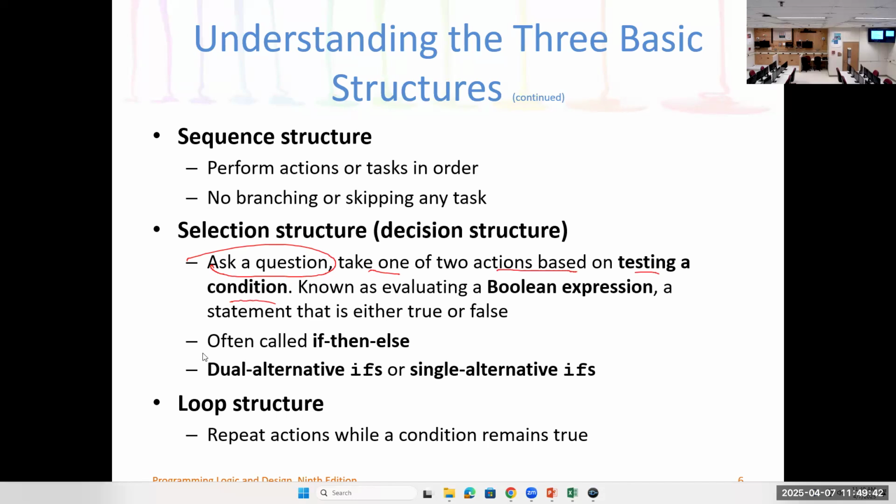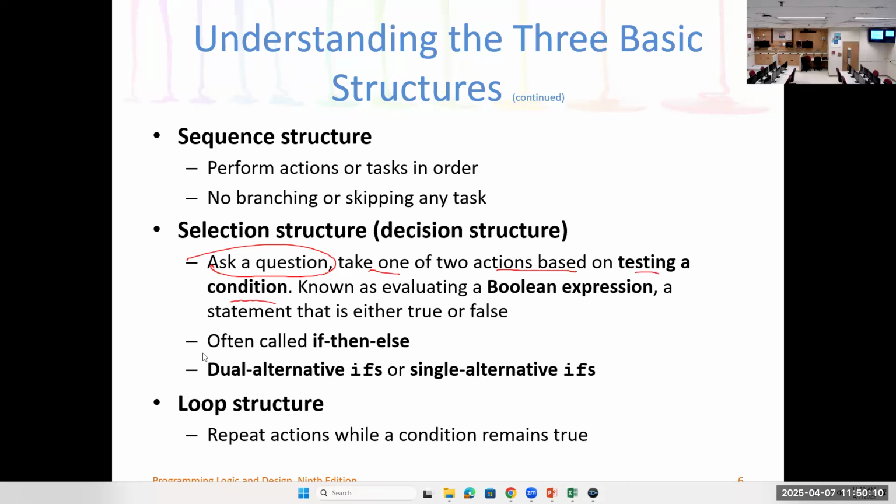Is it correct or not? That's the reason we learned about the truth table. So in the selection structure, you only have one question to ask. If you choose, you do something; if you don't, you do the other thing. They often call it if-then-else, and you can have a dual alternative or a single alternative. Later on, I will explain what a dual alternative and a single alternative are.